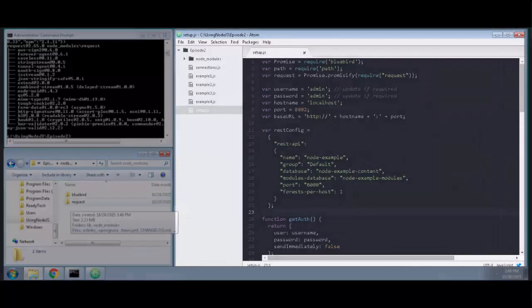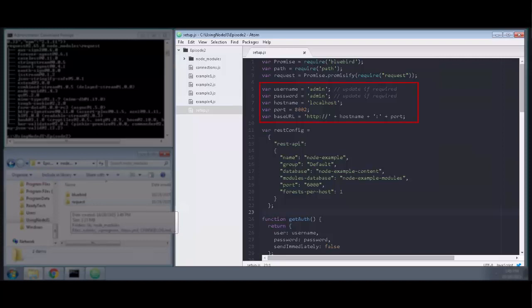Okay, so we've set up some of these prerequisites. Now let's go back to the code to take a look at some of the other things that are going on here. The first thing that we'll see is the definition of several different variables. The first set of variables is defining all of our account credentials and information about our MarkLogic instance, such as the host name and the port number of the REST instance that we're going to use to make this initial request.